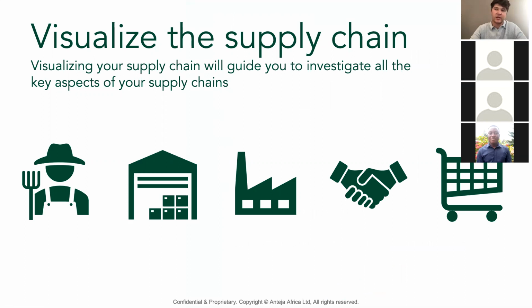So the second step is to really visualize the supply chain. This means everything from the farmers that you work with, either if you have your own farmland and you employ farmers, so how is the farming process being done, or if you have an outgrower network where the smallholder farmers manage their own farms. So how do they manage it? How do you support them? Then the infrastructure around it. So maybe you have some aggregation centers, maybe you have collectors, maybe you have processing facilities. So how is that part of the business being done? Because all of this includes information that the buyers are looking for in terms of quality, in terms of impact, in terms of food safety, and so on.